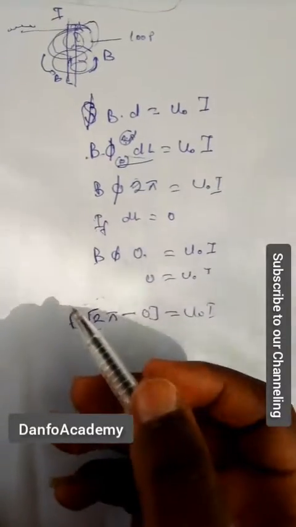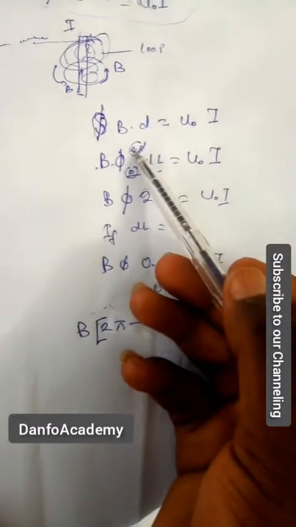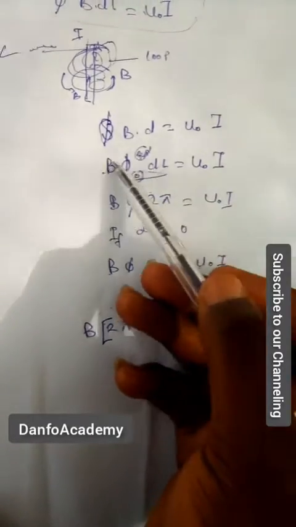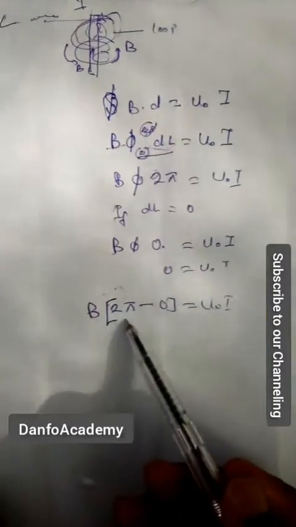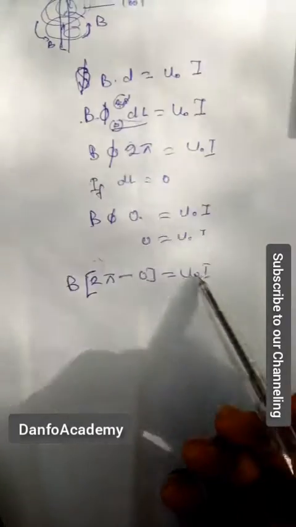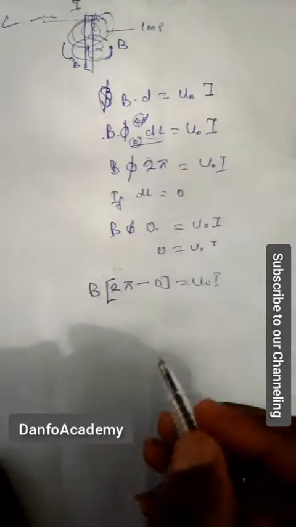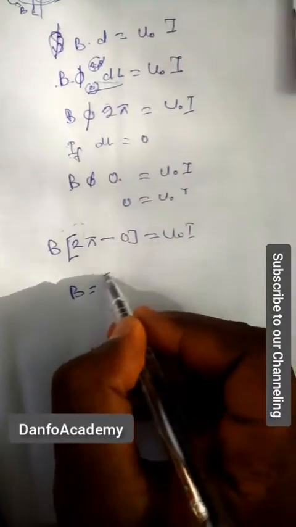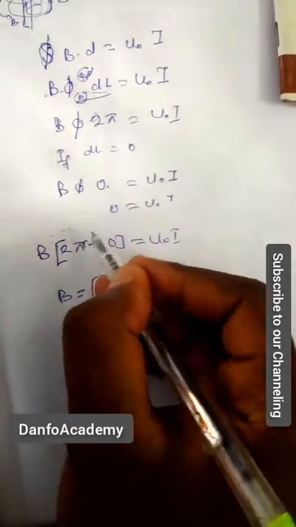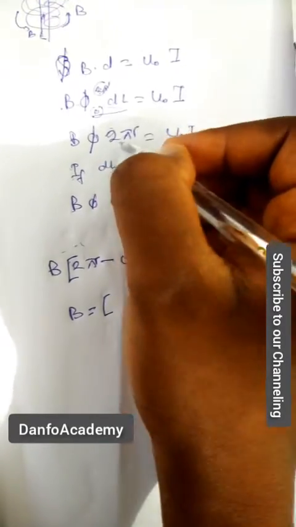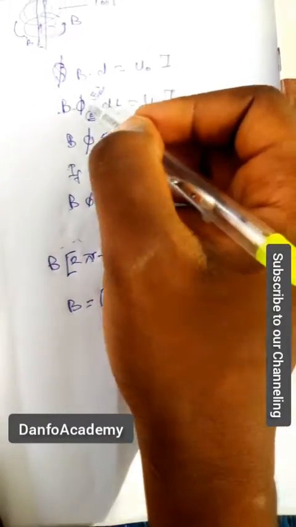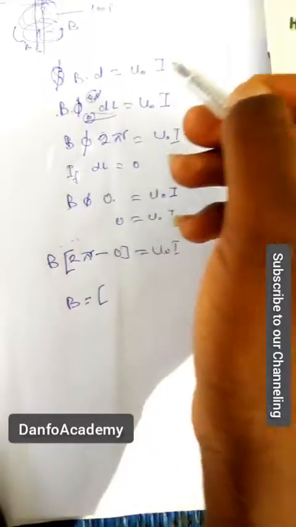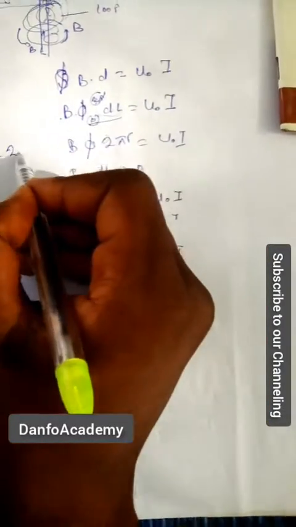So whenever you're integrating, if you have anything on the starting point here, the lower point here, it will take the form of what you are integrating, then you subtract them from each other. That's what I did here. 2π minus 0 equals μ0I. So now we're talking about the length of the conductor. Sorry, this is R. Your R will be here, 2πR, because it's the length. It can be defined as the length of a conductor. L equals 2πR.